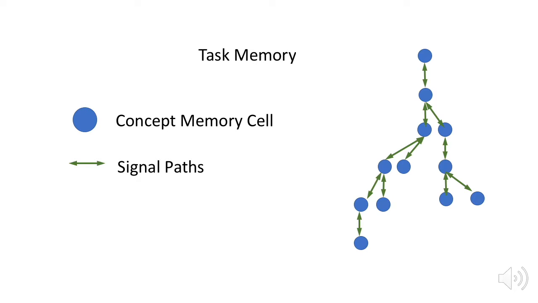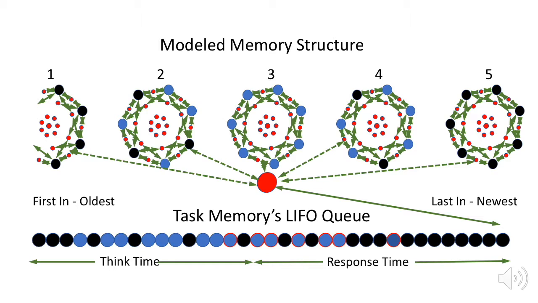The narrow width of the tree suggests that simpler structures might be used. One that worked is called a last in, first out queue, LIFO, for short. By adopting a LIFO queue, things snapped into place, giving us a system that reacts like this. Phase 1 consists of the first parts of think time, where working memory is full of mostly useless concepts from the previous response time interval. They are shown as black circles.